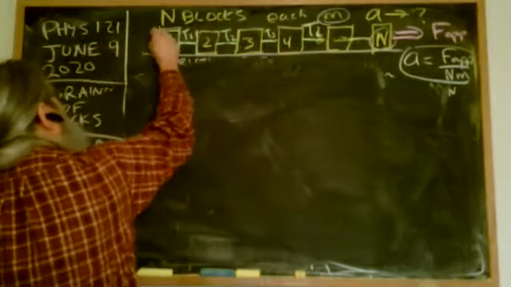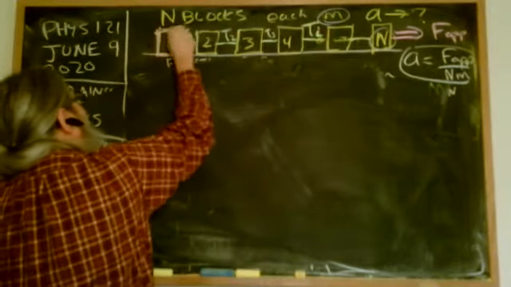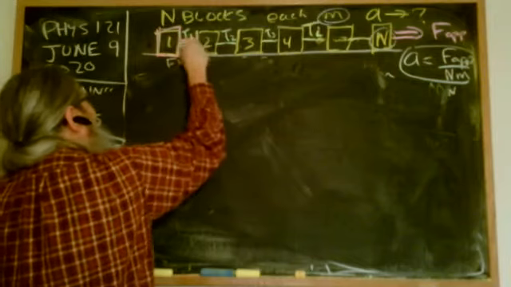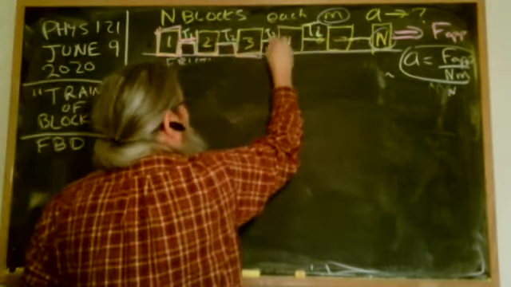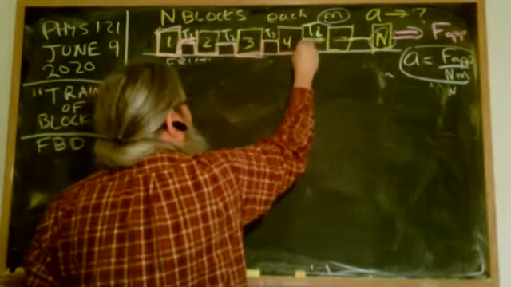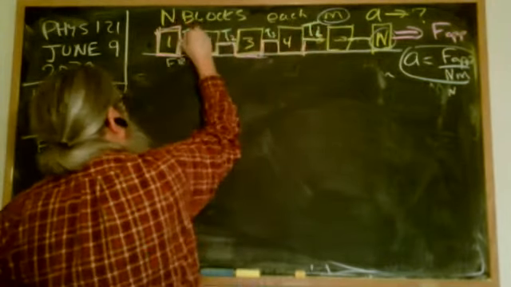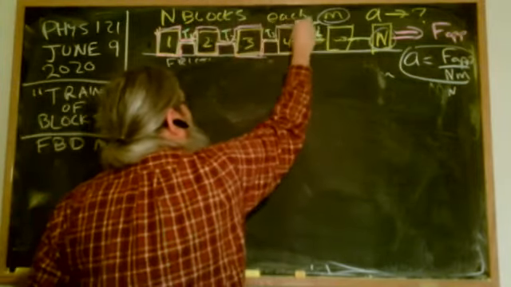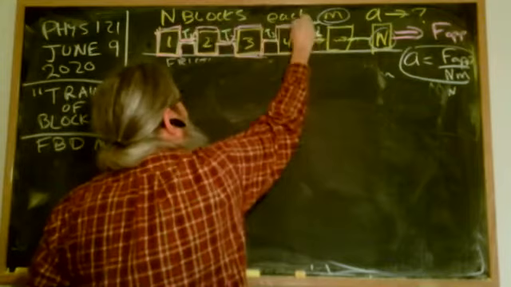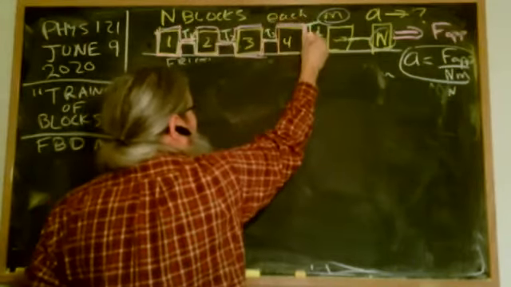And the happy news is that because I set up the problem the way I have, I know how many blocks are in that system. There are i blocks. So to the left of T_i, to the left of block 4, say i is 4, are 4 blocks: 1, 2, 3, 4.